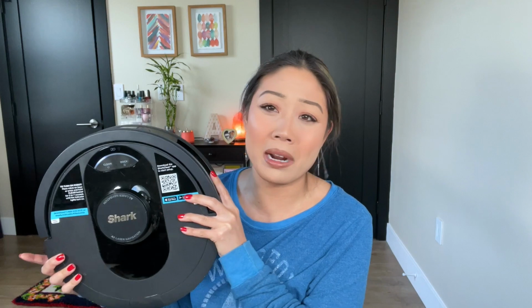But you know what? This is innovation at its finest. I bought mine on Black Friday. I think I got mine for $350, $300. There's different models, okay? There's different levels. Originally it was like 500 or something, but I got a nice middle tier one. I did not get a Roomba. I was looking into Roomba, but I didn't ultimately get one because I read better reviews on the Shark, so I got the Shark instead.